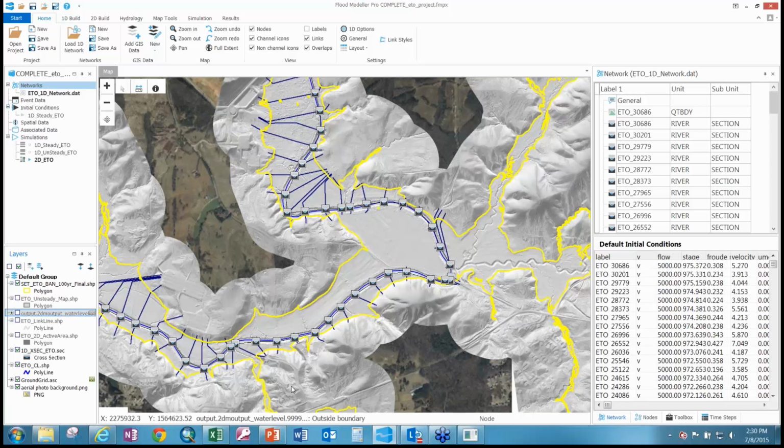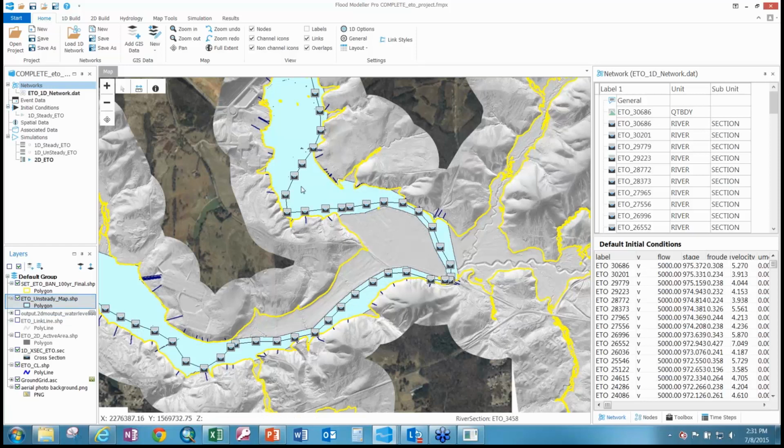What you're looking at right now, the yellow boundary, is what was submitted for the flood insurance rate map revision for Etowah River in Forsyth County, Georgia. As you can see, it was a more detailed model. We did the tributaries and everything in the unsteady model. In this case, we just did the main branch. So I'm going to go ahead and turn on the unsteady map. And if you look at that, this was a pretty simple, quick exercise, and it matches pretty darn good. It was exciting to see how that came out.